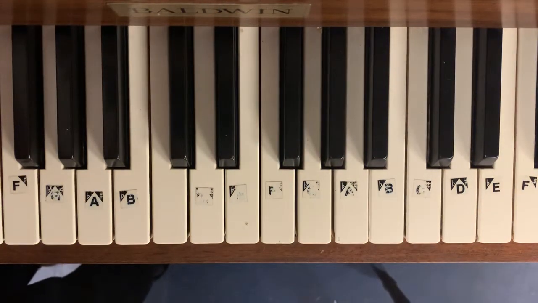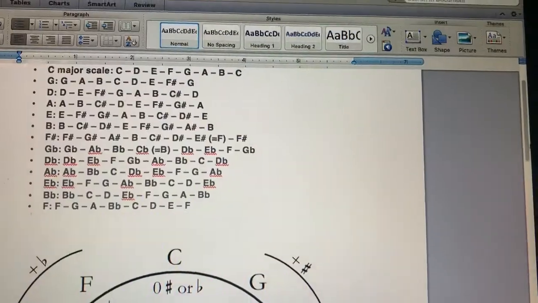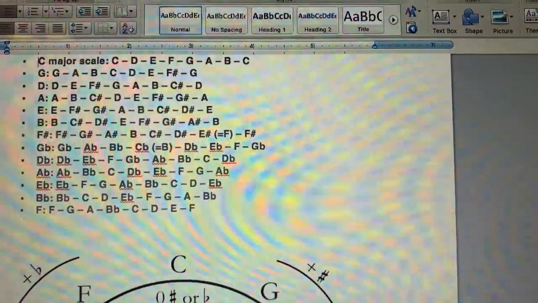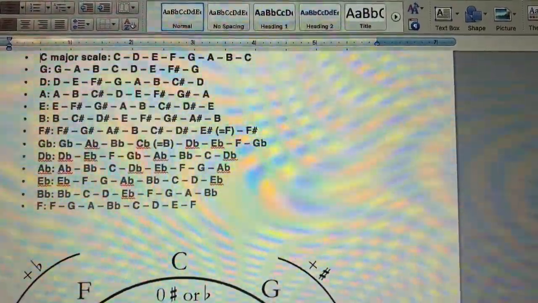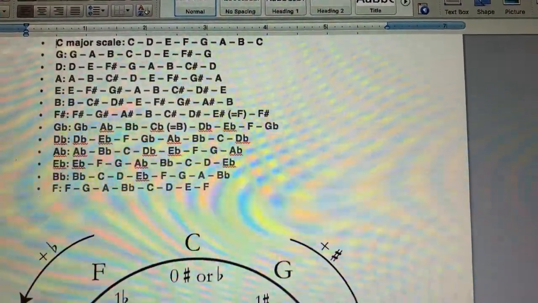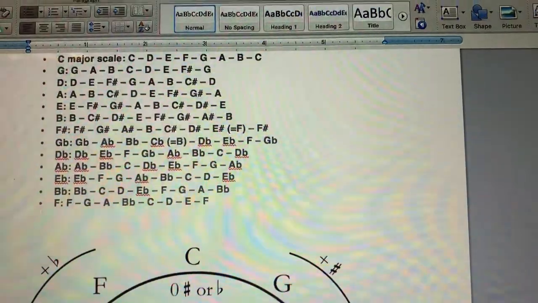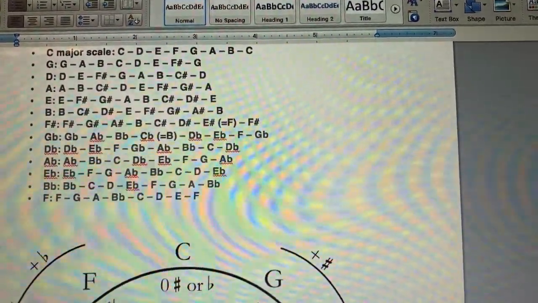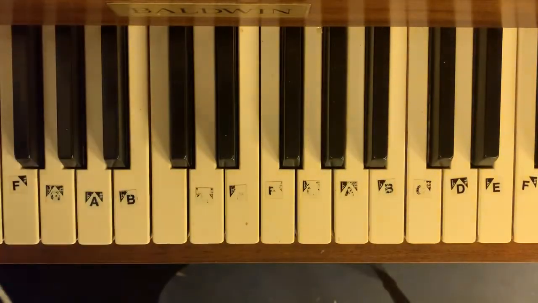So I'm going to take you through 2 or 3 of these keys that don't have that many sharps and flats. The other useful piece of information that you might want to Google are the scales. Just find a chart of the scales. I'll try and link this in the comments of this video, where you can see what notes are in the scales. And there are logical patterns to how the sharps and flats are added if you learn them in the order of this cycle or this diagram.